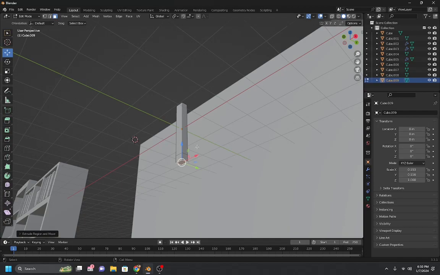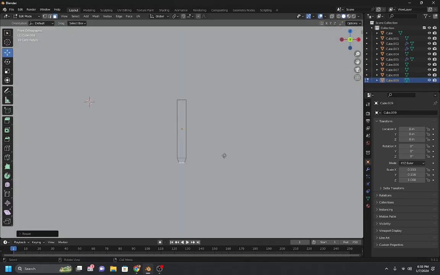So I'm going to pull this down. Here. I'm going to pull this down and then pull it like that. And then pull it down and then pull it in like that. Or wait. Now I'm going to pull it in like that. Okay. Then I'm going to pull it up. So now it's kind of like it's rounded.